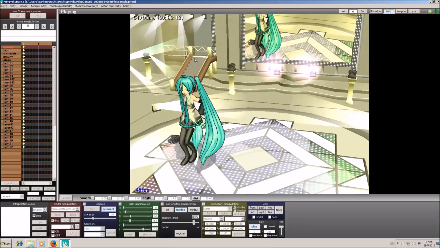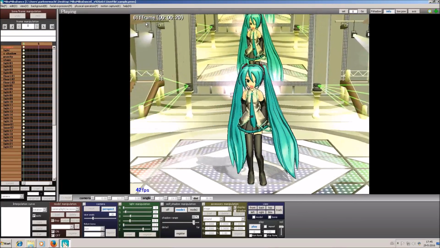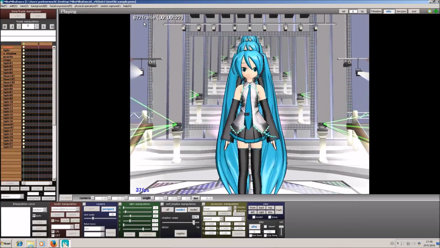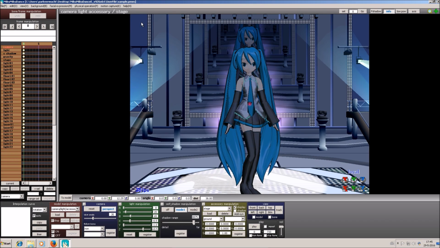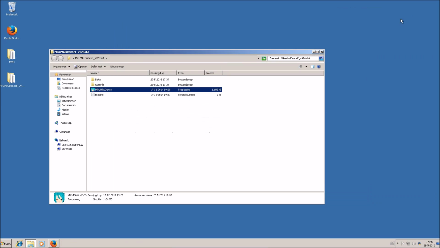If it is placed correctly, it should be working. So you can close MMD right here.